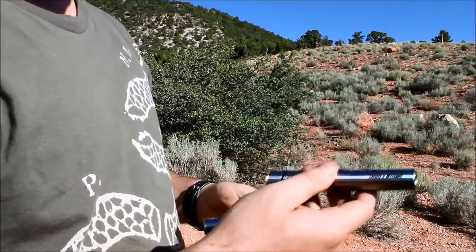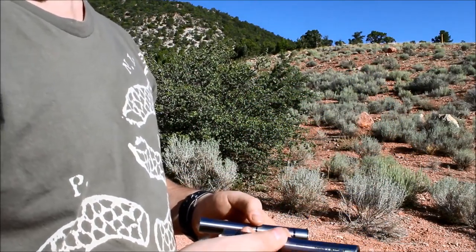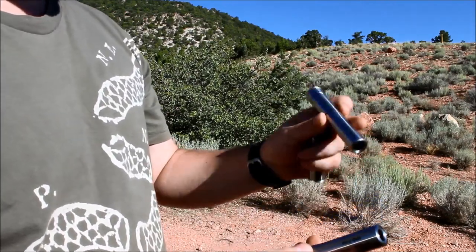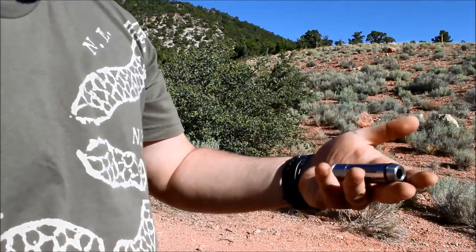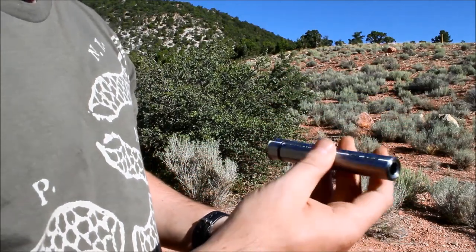They also have a series of adapters for 20 gauge shotguns, so you can adapt to your 20 gauge. They might even have some for your 410. But I'm just using a 12, so everything's from 12 to whatever. So let's give these a try and we'll see how they do. See how the 3-inch really does much different at close range than the 5-inch.